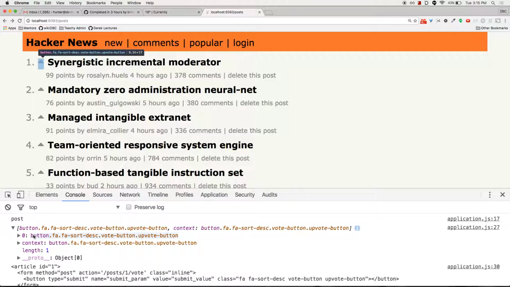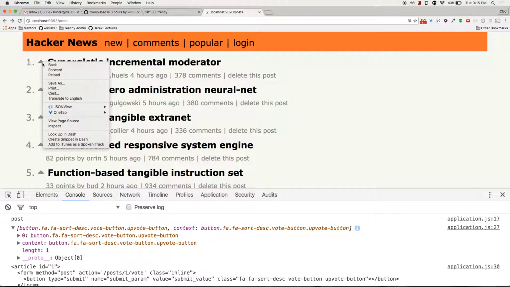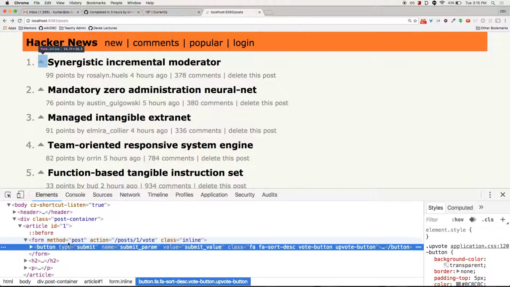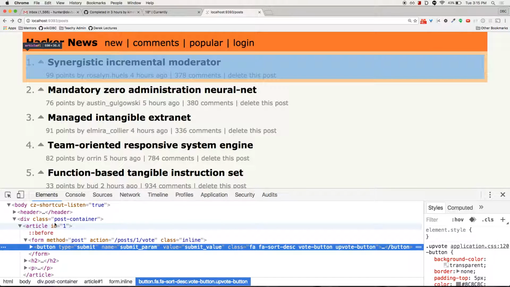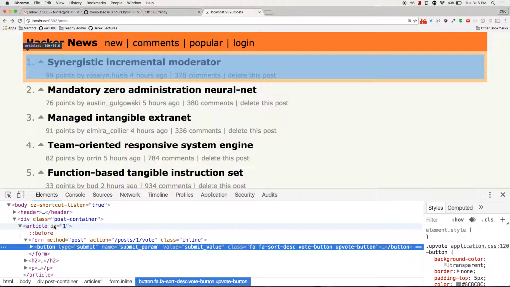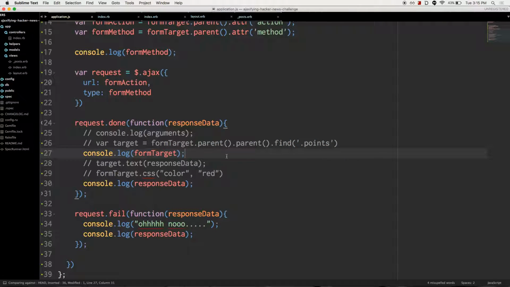And now our HTML partial that we generated represents what? The entire article. So if we wanted to replace that entire article, we need to do some traversal again. So we need to go up one level, up another level, and what then? Okay, we could try that.